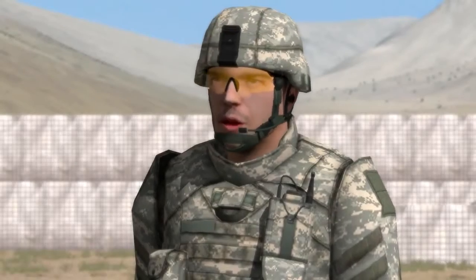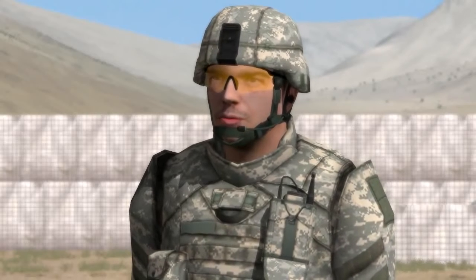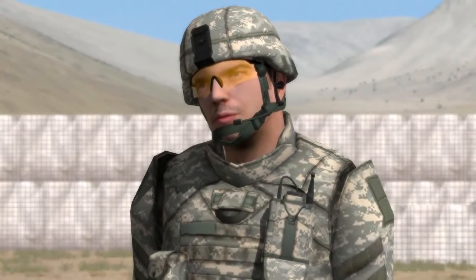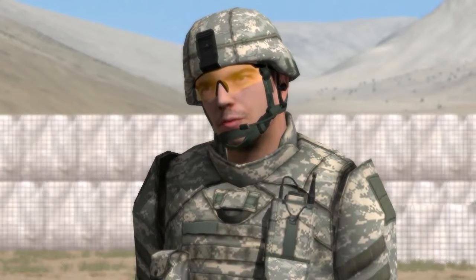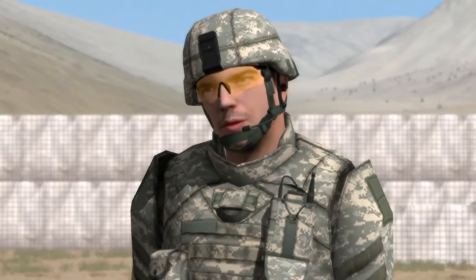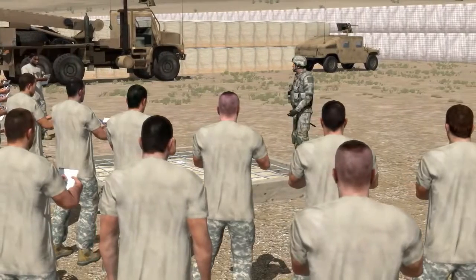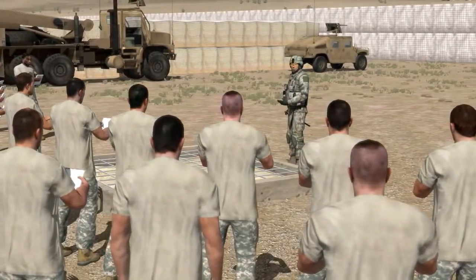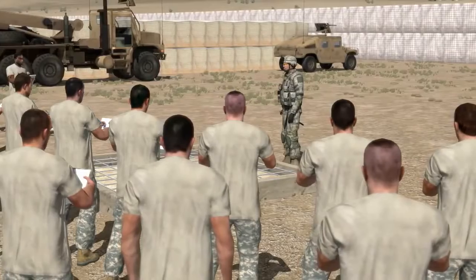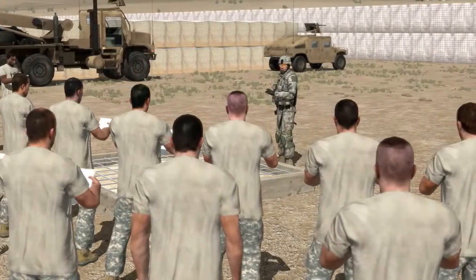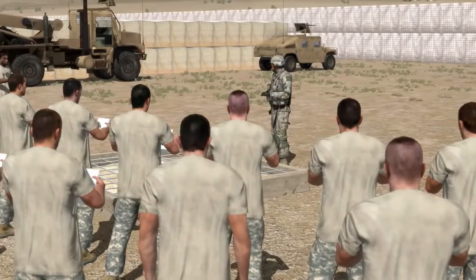For service and support, these are the vehicles, weapons, and personnel we have on hand. Medevac and Casevac plans will be conducted in accordance with our unit SOP. For command and signal, succession of command is myself, the ACC, then by name. Call signs are in accordance with our unit and platoon SOP. Any questions?